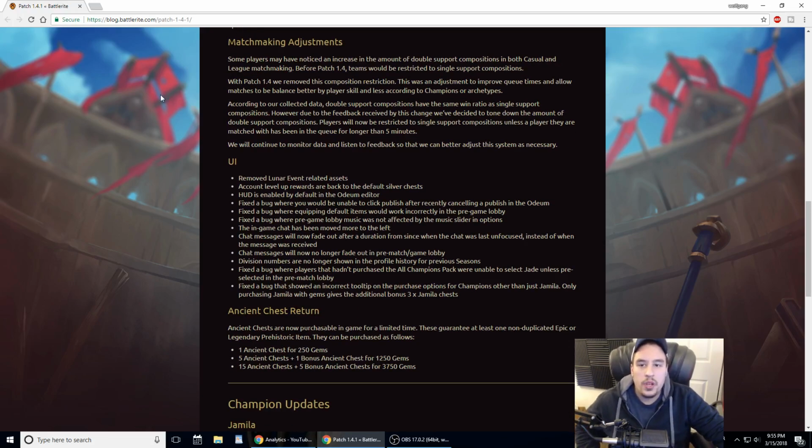Otherwise, they wouldn't be promoting it here. Matchmaking adjustments, which is a big one. A lot of people were noticing weird compositions and extra supports and stuff, so this is going to explain that. It says some players may have noticed an increase in the amount of double support compositions in both casual and league matchmaking. Before patch 1.4, teams would be restricted to single support compositions, which means that you would never have two people queuing on your team to play support, because that would kind of hurt your team. And here you saw it happen all the time. There were so many dual supports, which I don't really think is a bad thing. With patch 1.4, we removed this composition restriction.